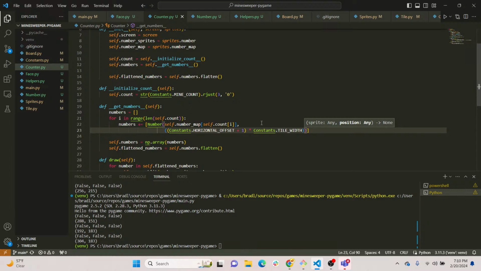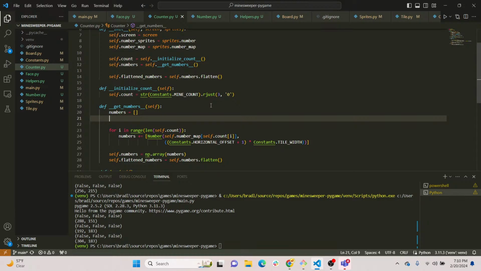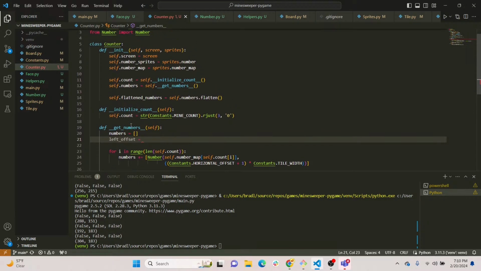Okay, so this is going to be something that's constant. So left offset. Get numbers. So they should be actually initialize numbers.